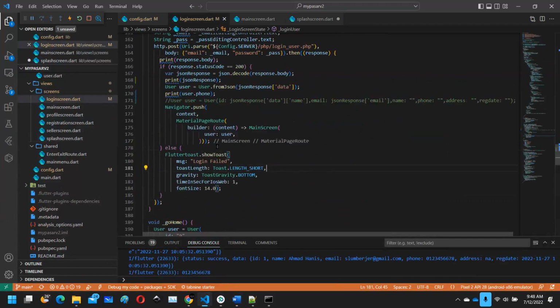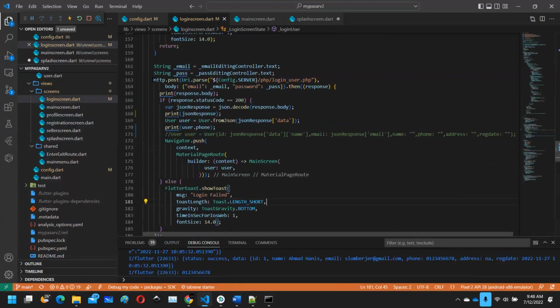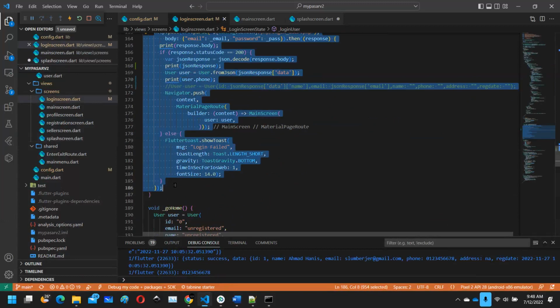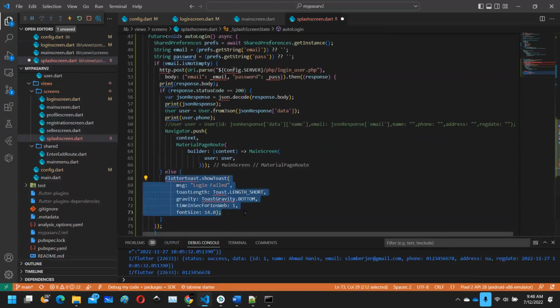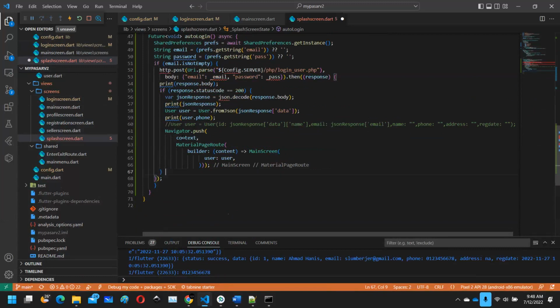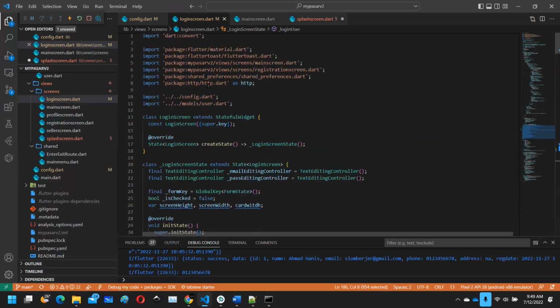So our login screen is up here. We can just straight away take this one, and up until here should be no problem, and put it down here. But definitely there's no need for this. There's no need for the else statement. Material page route should be okay. HTTP, we need the HTTP object, so the HTTP object through the package.